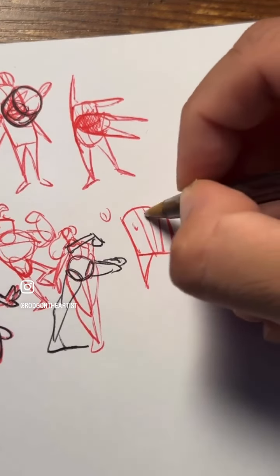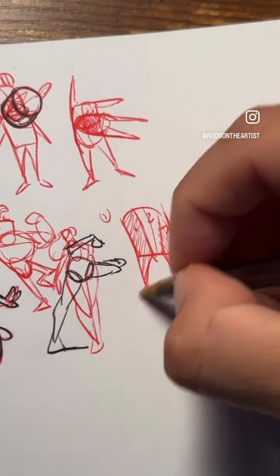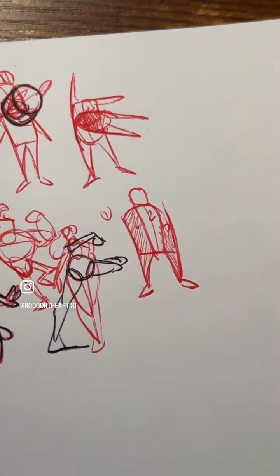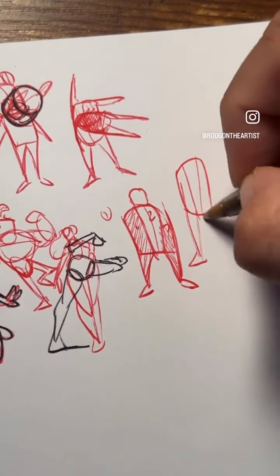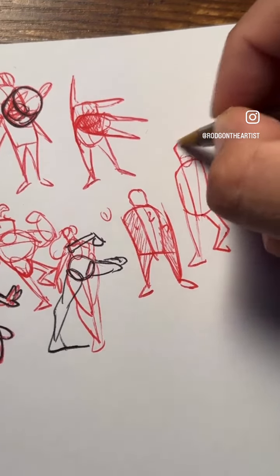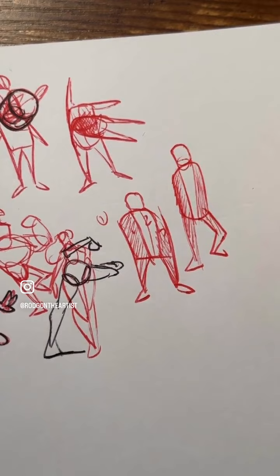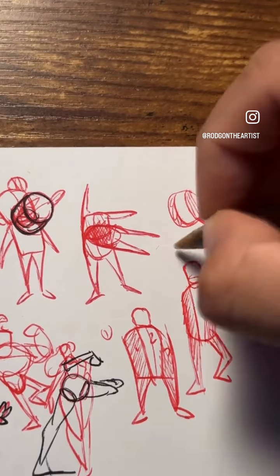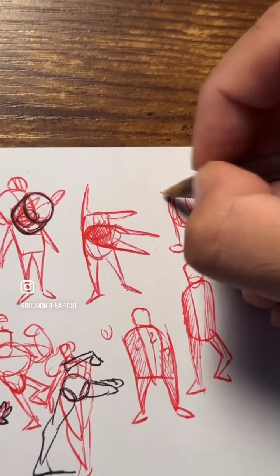You can divide it into three and then take the two on the sides. Those become your legs. And this is also going to be the spacing for your head. So if you divide an element into three, you have yourself a structure for a body. So you don't have to really struggle too much to find the legs and the position of them if you just learn that. Right? Any shape you draw, if you divide it into three, you're going to have two sides, and those sides can be the legs. And those sides could also be the arms. Ta-da!